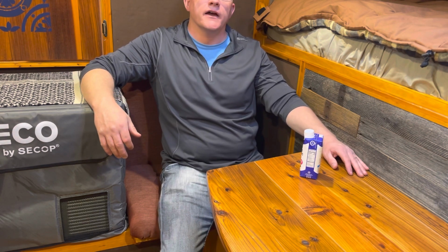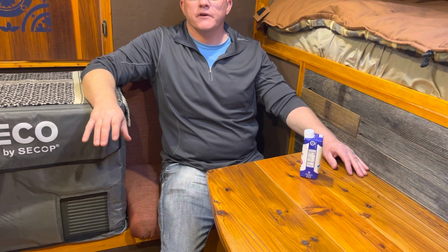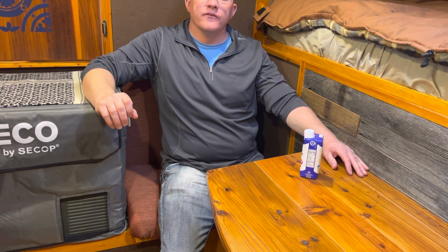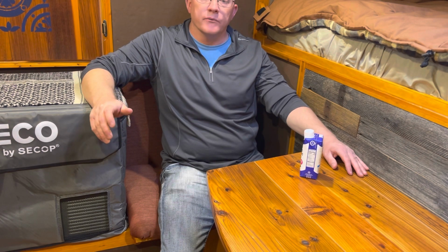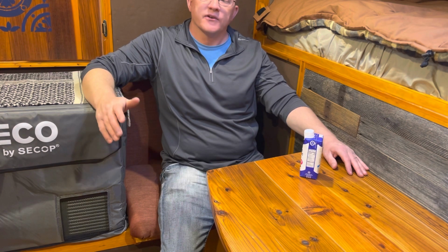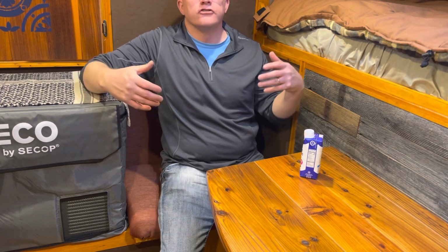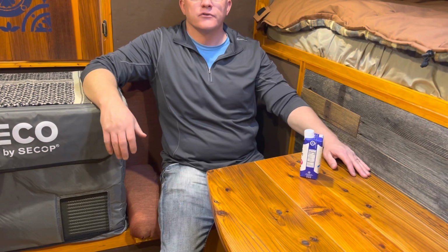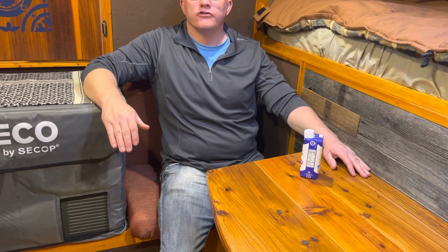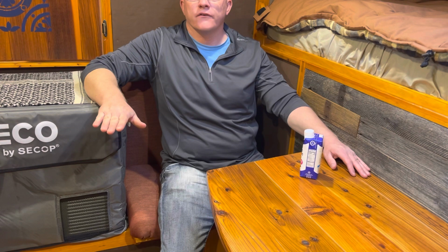Another thing that I had some real questions about, and many of you might, is how the camper would hold up in gusty winds. And I sure got a test for that. The answer is it did amazingly well. I always remember when I first put the camper on the truck, I looked up at it and was like, holy crap, that's a really big camper. It seemed a lot bigger on the truck than I imagined it would. My total height is just under 10 foot, so it's actually on the smaller end in the truck camper world.